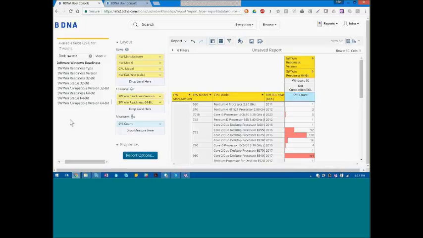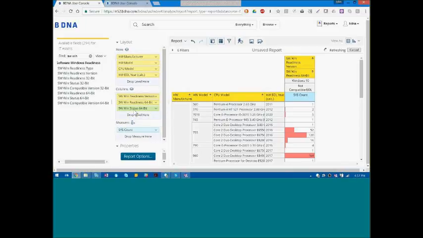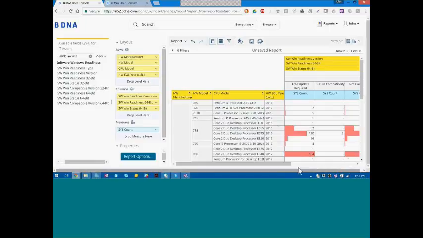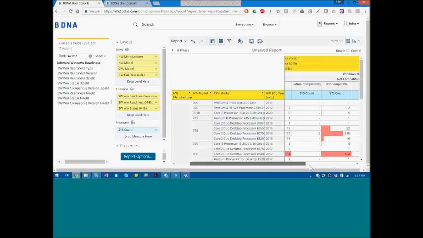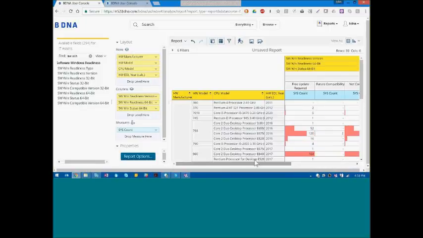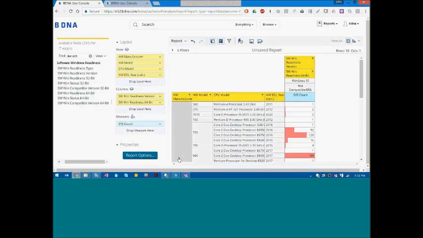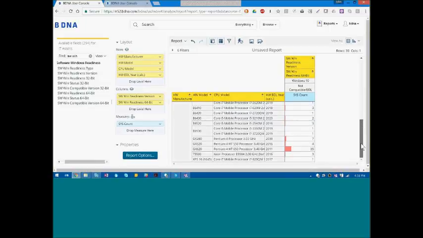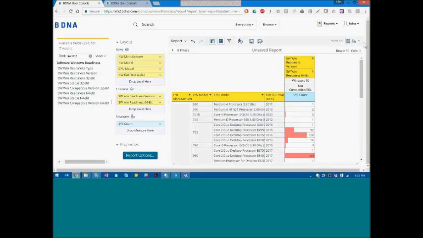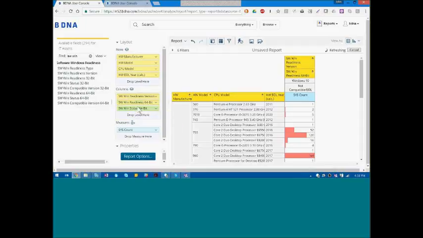I'm going to bring in Windows status 64-bit. That'll tell us what our upgrade path and our remediation paths are moving forward. Free upgrade required, future compatibility, not compatible, other, paid upgrade required. These are CPUs, so they're all going to be manufacturer driven. I'm not seeing any kind of use cases where companies are actually going to update CPUs, but right now this gives us a focus on the not compatible or end of life in terms of the Windows 10 context to move forward. And then the software Windows status 64-bit will also give us some additional information around that type of thing as well.